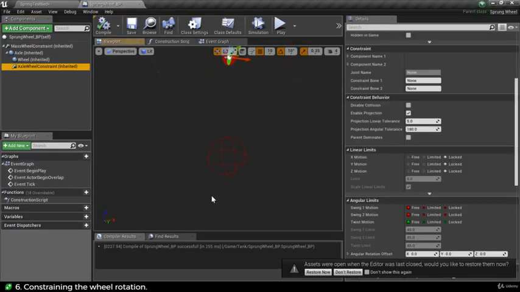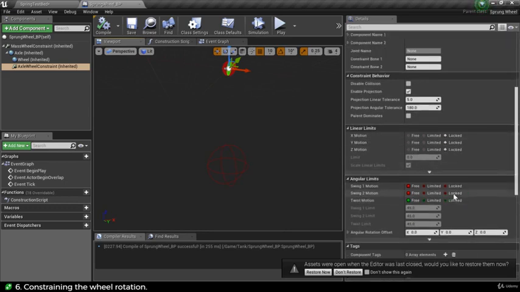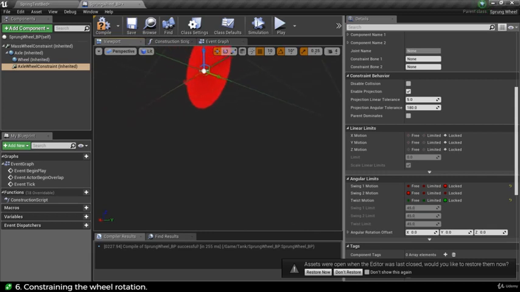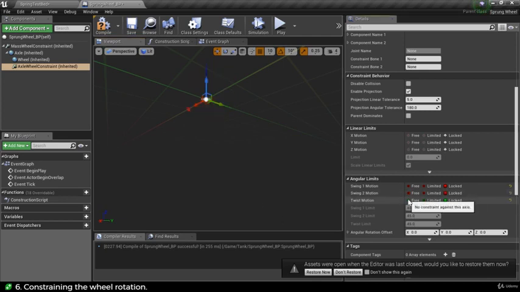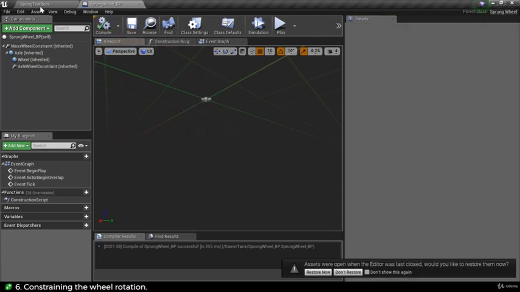So let's go to our axle wheel constraint, which was actually just set up as default for now, and have a look. We've got our linear limits completely locked, which is what we want, but our angular limits are not. So you can play around with this to find which one you want enabled, but what we actually want to be free is the swing to motion, and you can see the direction this is going to go in with X forward, and you can see that it's allowing it to rotate around the Y axis, which is what we want for this wheel. And you could even trial it out and see you can make your tank go sideways and things like that, which is quite fun.